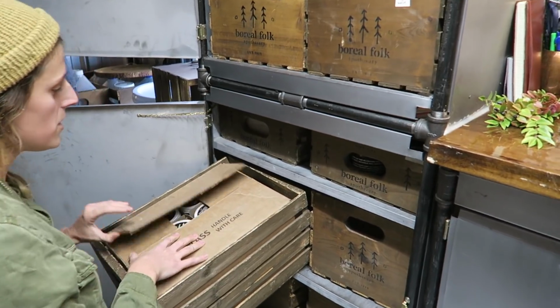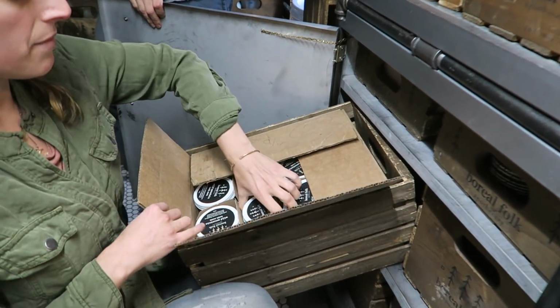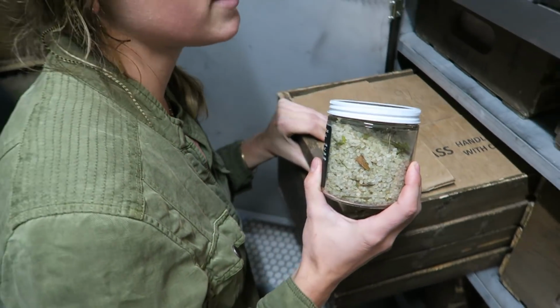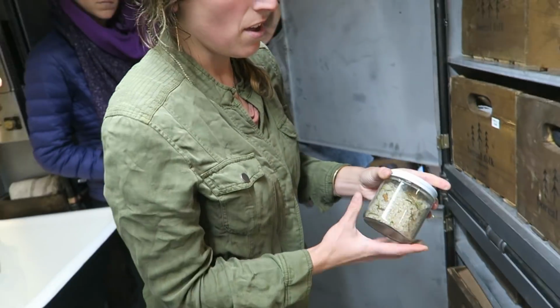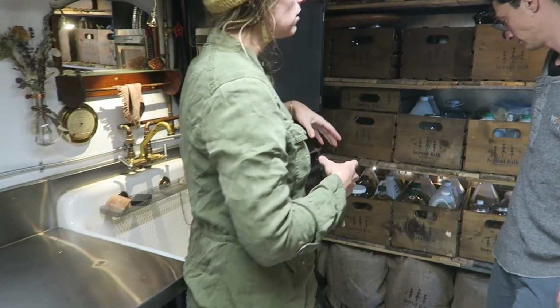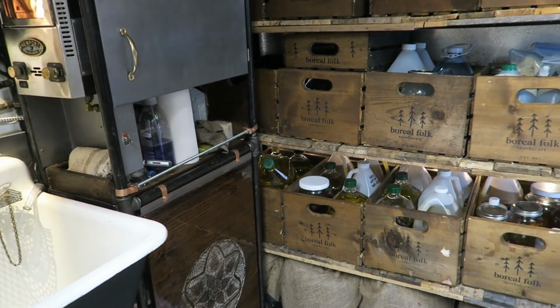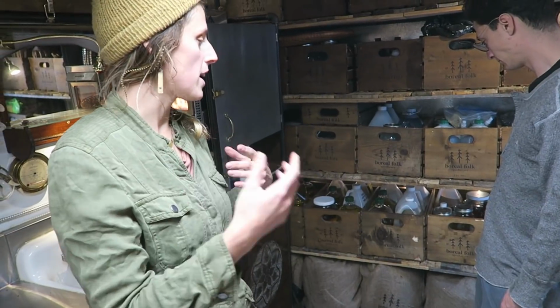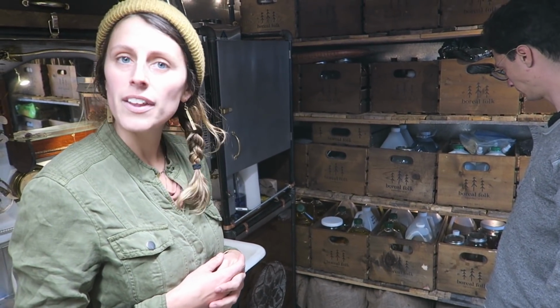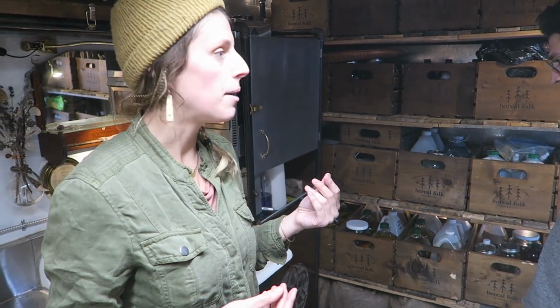These are our bath salts. They are amazing. So we source our salts. They're sustainably harvested in the prairies, and these bath salts are actually made from an ocean that was in the prairies about 230 million years ago. And in the back, we have our raw ingredients. We use things like organic coconut oil, cacao butter, olive oil, and then we've got the distilled hydrosols from the wild plants that we harvest and then distill with our copper still.